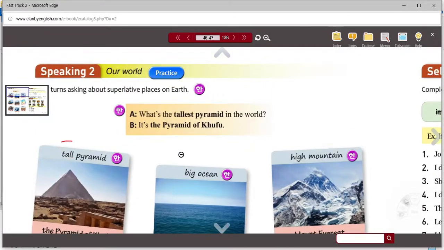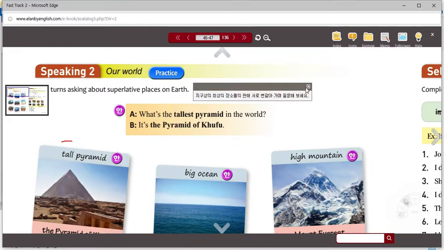So you and your partner can take turns asking and answering. One person asks, and the other person answers. If you're doing this alone, you'll have to do both of these by yourself. So asking about places on Earth. All right, I'll let you do that by yourself, and then I'll come back here, and when you are finished, you can press play, and we'll go over the answers.